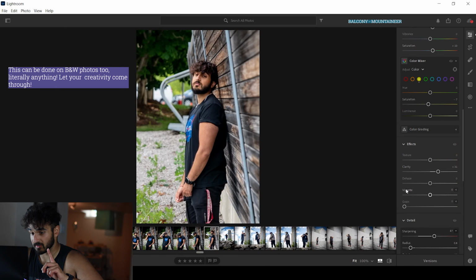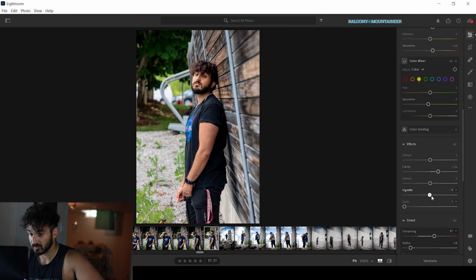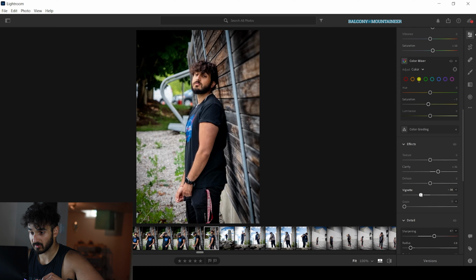But if I turn the vignette off, you can see, okay, it's normal, but we kind of lose something there. We lose the focus of it drawing the eye into whatever the subject is. So in this case, me. If I put the vignetting even a little bit, it starts drawing your eye into the person that's there. If I put it more, you get this really cinematic look, and it kind of softens the outer edges of the photo.